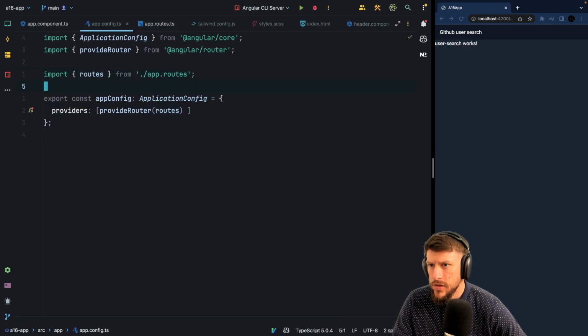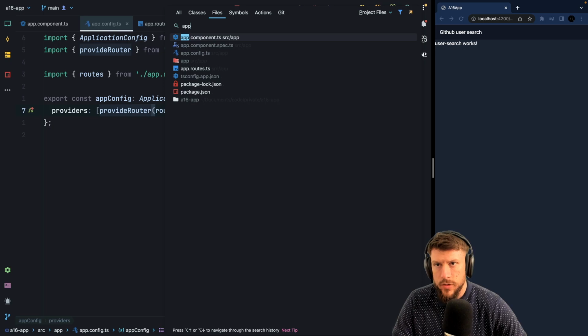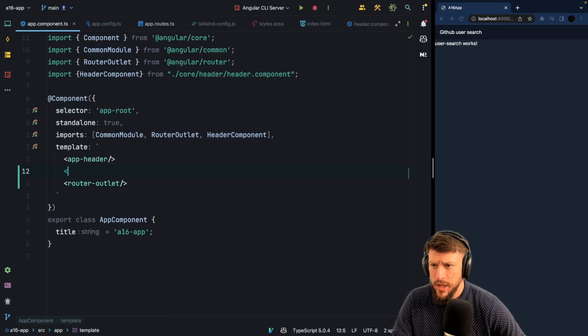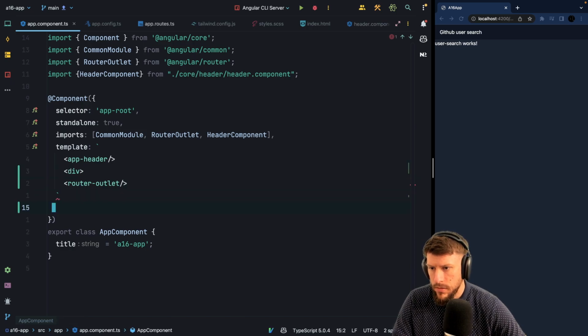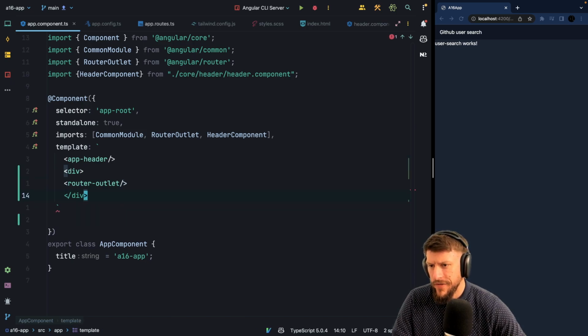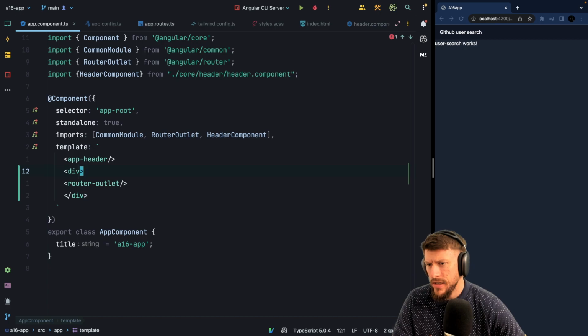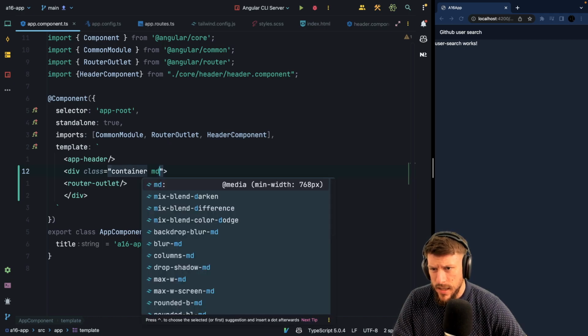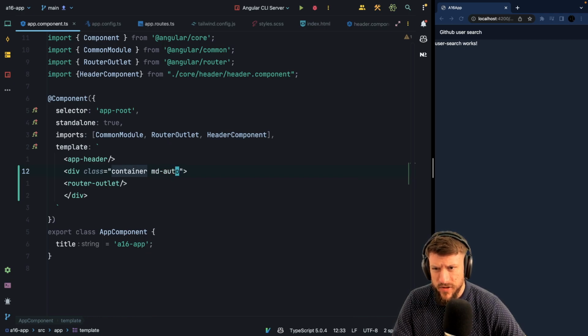So we can also, inside our app component, maybe give it a small container. I think Tailwind has some sort of container. I think there is a class container md auto or something.